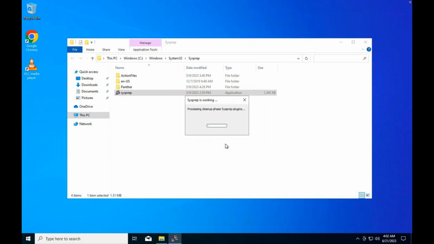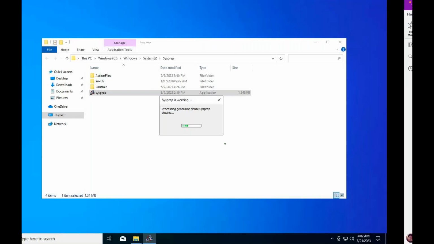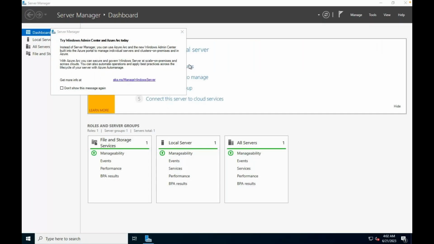So once our system is down, we will create our capture. We will capture the image. So wait for a few more seconds. Meanwhile, back to our server operating system.